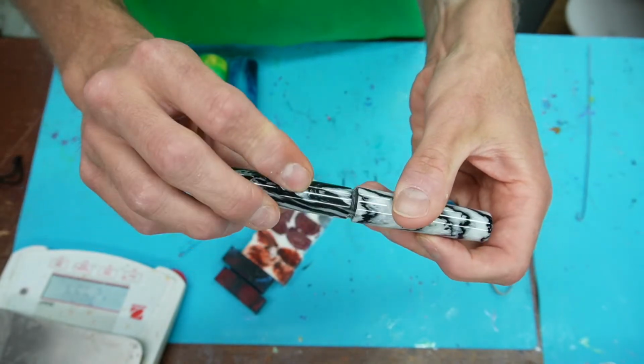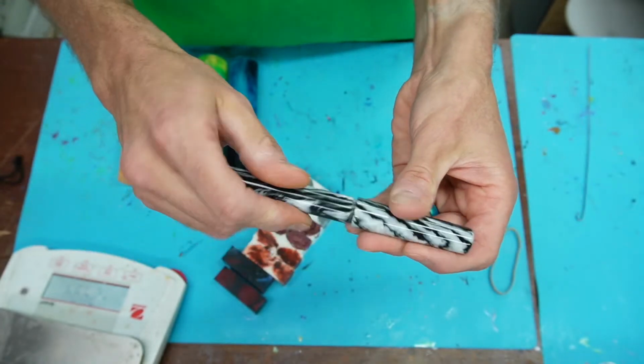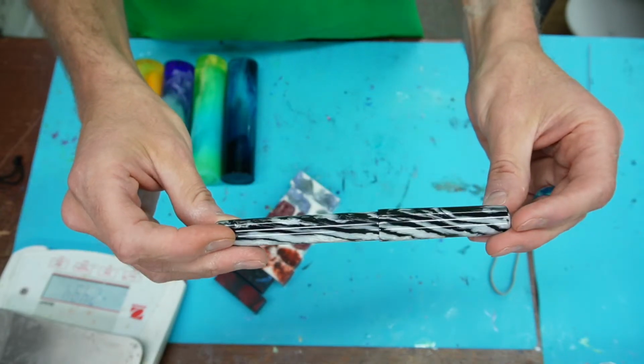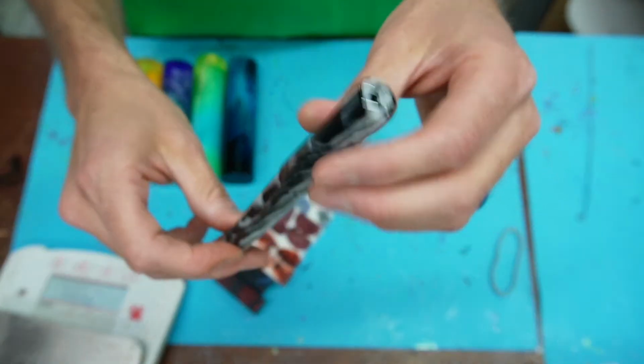Get these things lined up. It's lined up one way. That's not it. The only problem with trying to line up the grain, there we go, with a triple start lead, triple lead, whatever, tap.